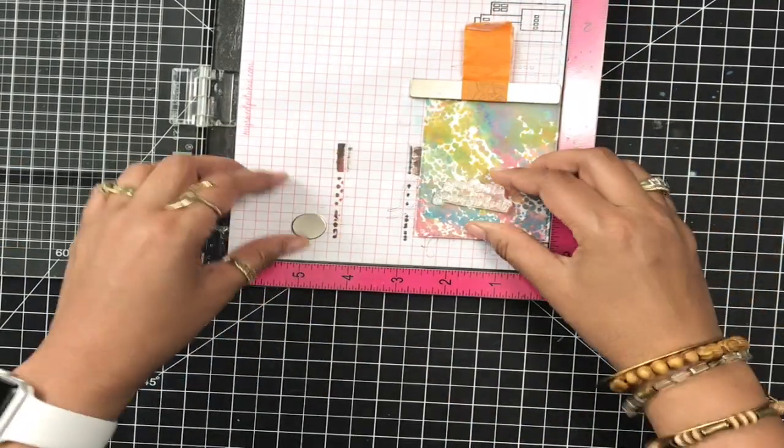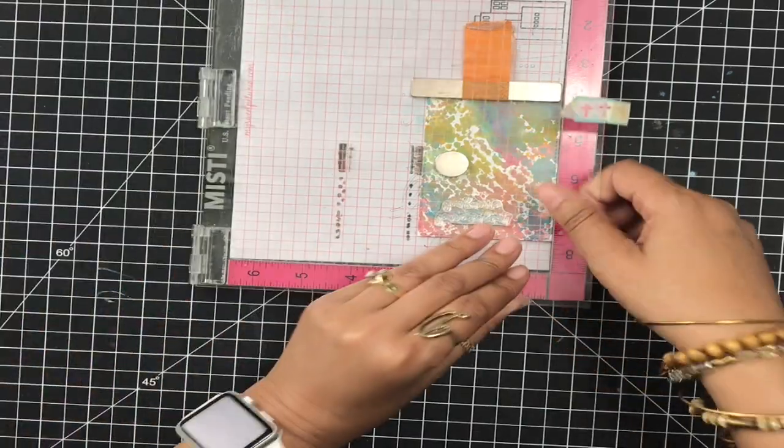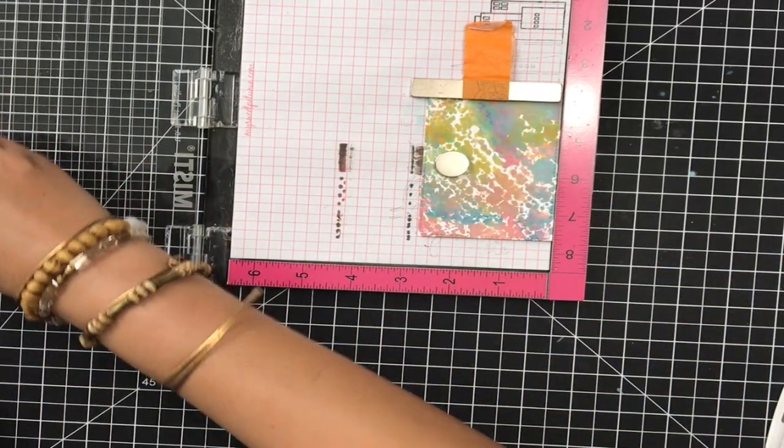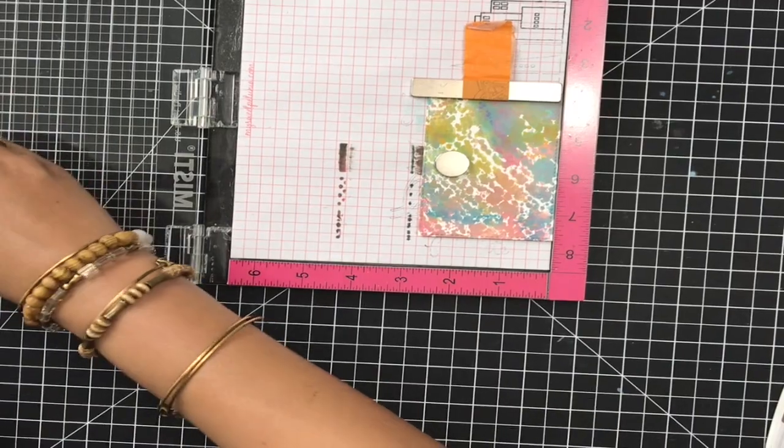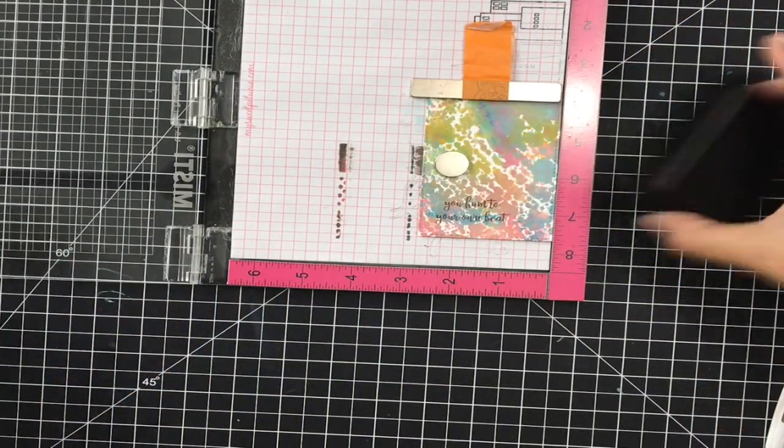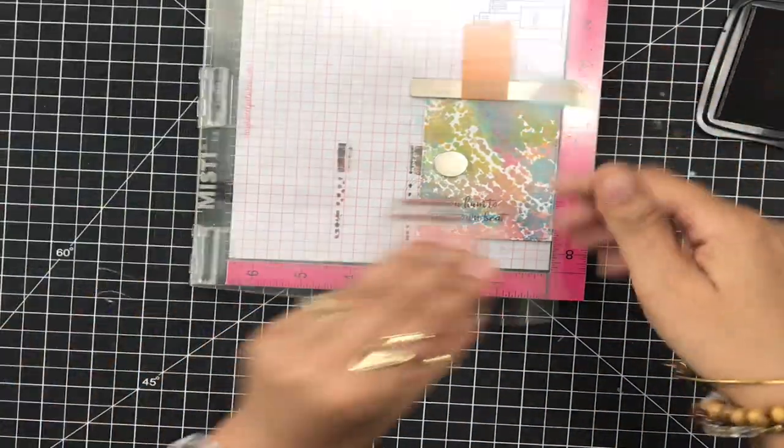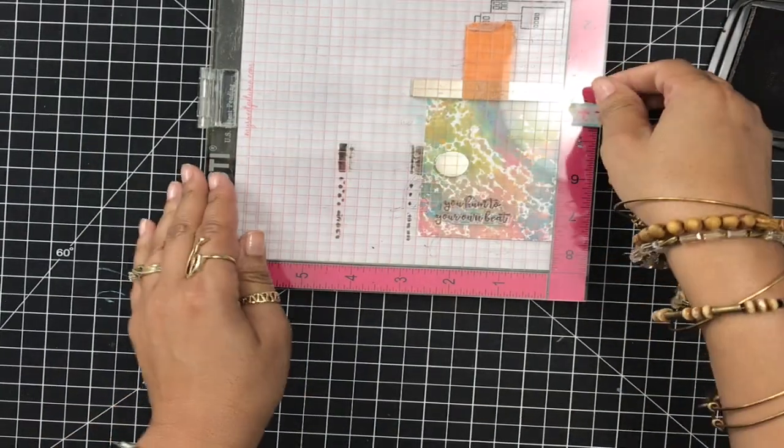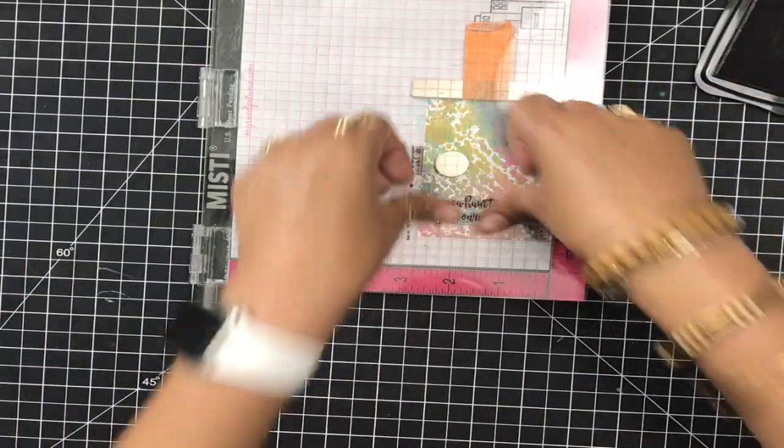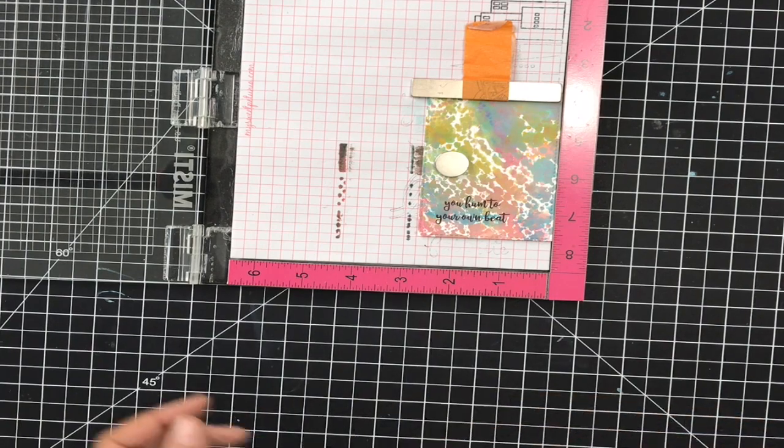Now, since that's dried, I'm going to grab one of the sentiments out of my stamp set. And I'm going to line that right up on my Misti. And I'm going to stamp this down. Now, this card I'm going to make sure that I keep very clean and simple as I want my gorgeous watercolor bird to be the focal point of my card. So, we're going to press down that sentiment. And I'm going to be using Memento Rich Cocoa Ink for this today. And I'm going to stamp that down three times. My ink pad just happens to be a tad bit dry. But also, my paper is still a little bit damp. So, I just want to make sure that I get a really good impression. Alright. That looks good. And now, we can go ahead and finish up the card.